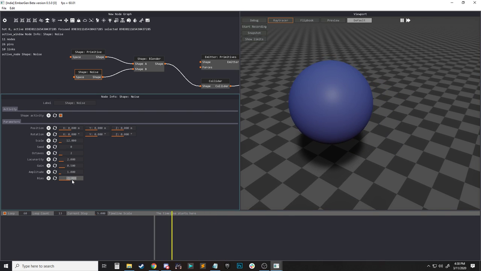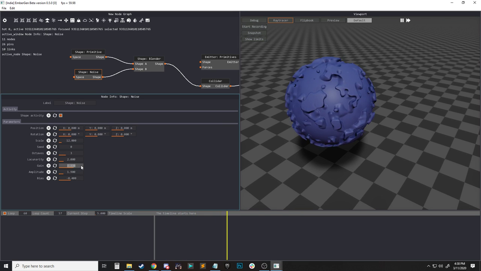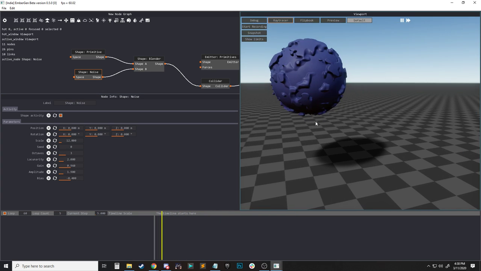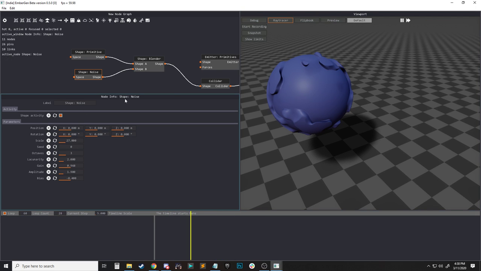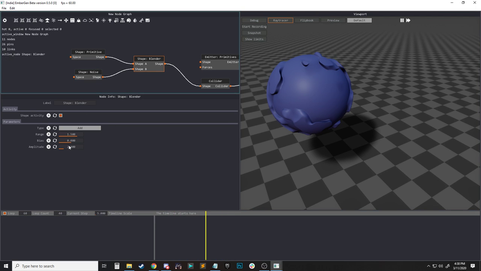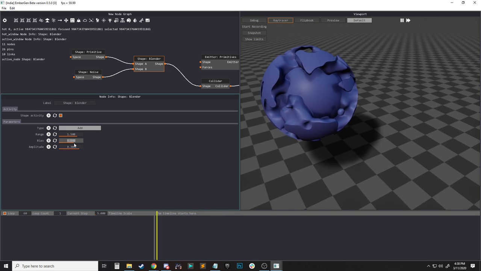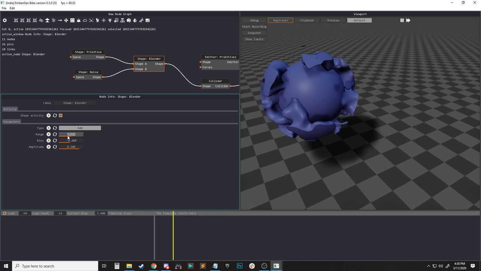And so we can change our bias and things like that to change the way that the noise shape is working. You can change the scale and get all the other frequency controls that you might get from various noises. And so from here, what we can do is say, all right, well, we like the way that it's going. You can change the amplitude and things like that from within the Blender node itself. And you can change the range and whatnot.